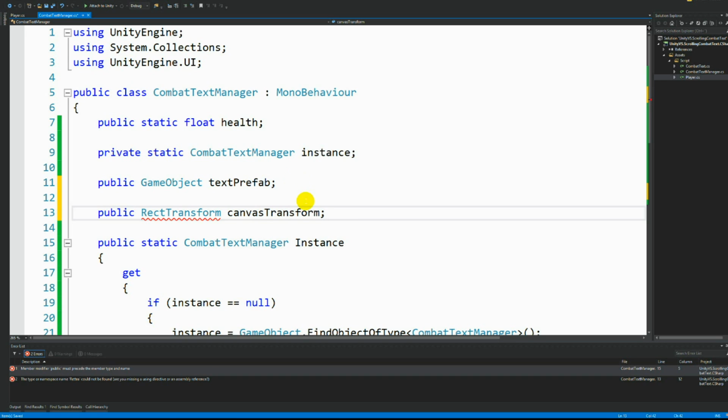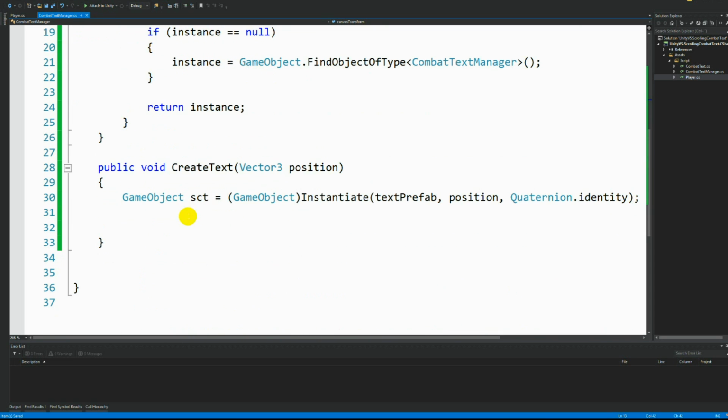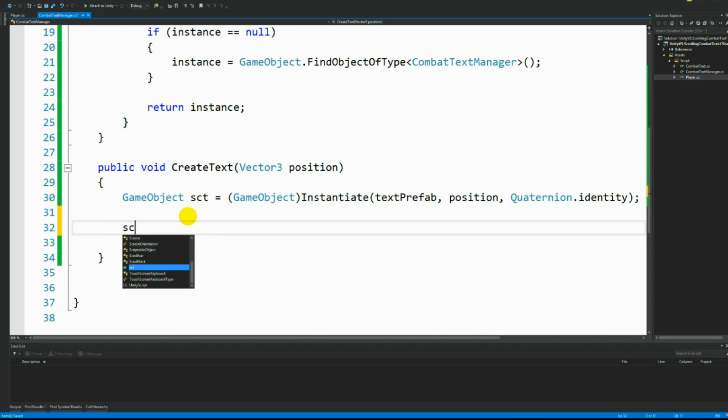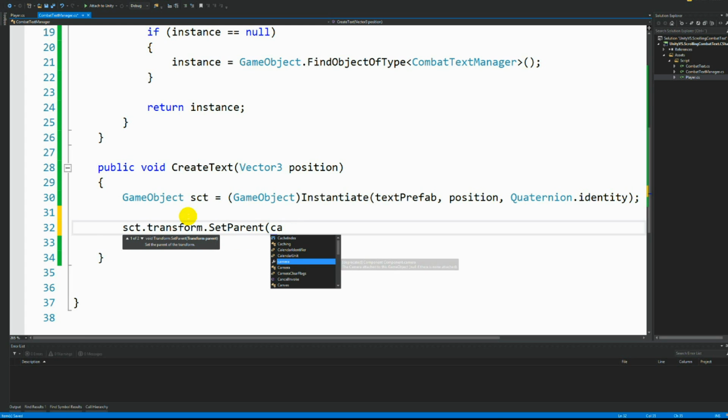So this is the transform of our canvas, and we need to access that. From here we need to say that our scrolling combat text sct.transform.SetParent, I think it's called. There we go. Is equal to the canvasTransform.